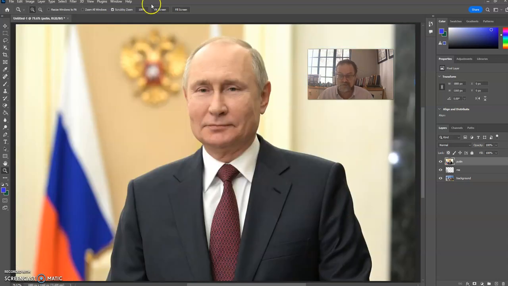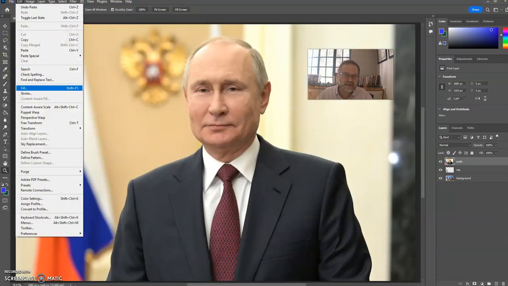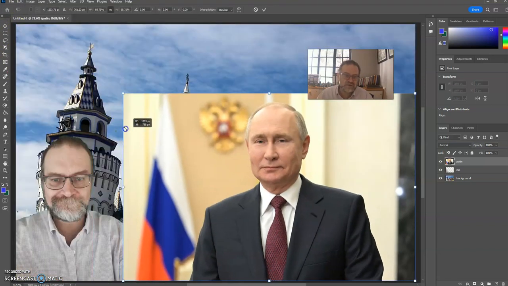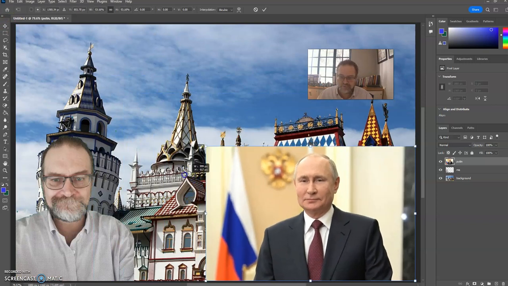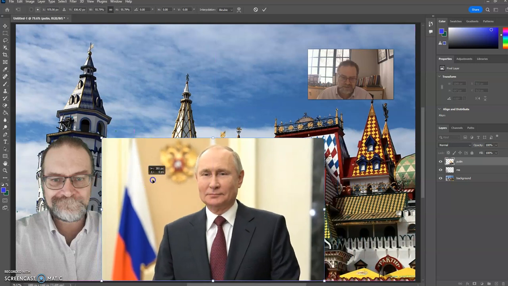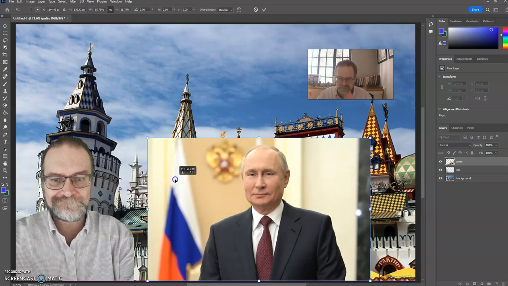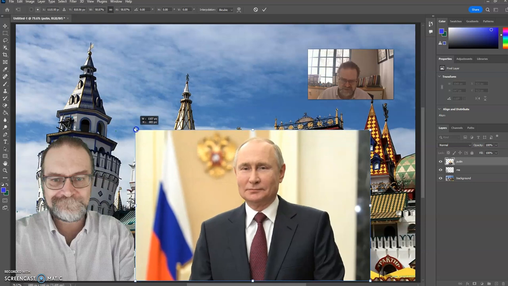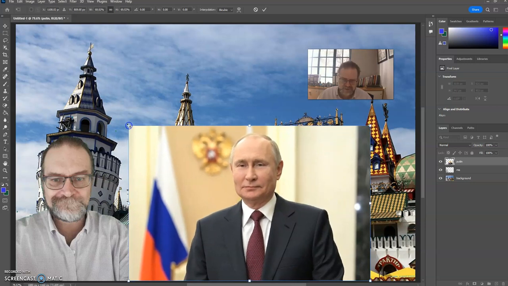So I go Control V, it's in its own layer, and again I can go Edit, Transform, Scale to just bring Vladimir Putin down to size, and I wish one could do that. So we're going to be standing kind of shoulder to shoulder, but I'll move him slightly off for the moment, keep my distance. So what you want is, especially the head should be roughly the same size. So I've got to make him a bit bigger. I'm sure he's taller than me anyway.